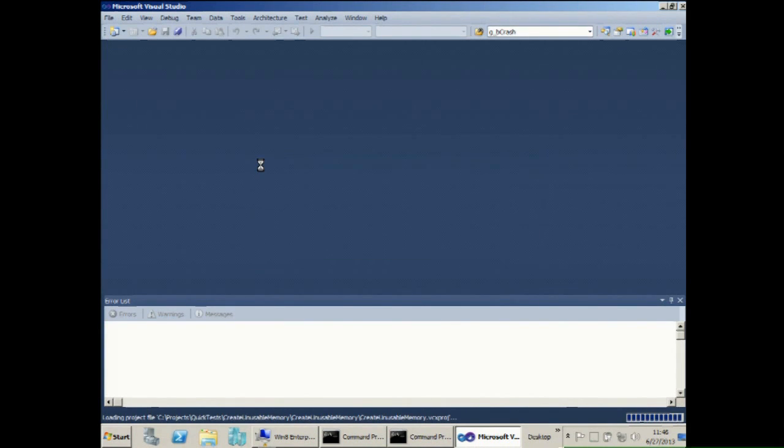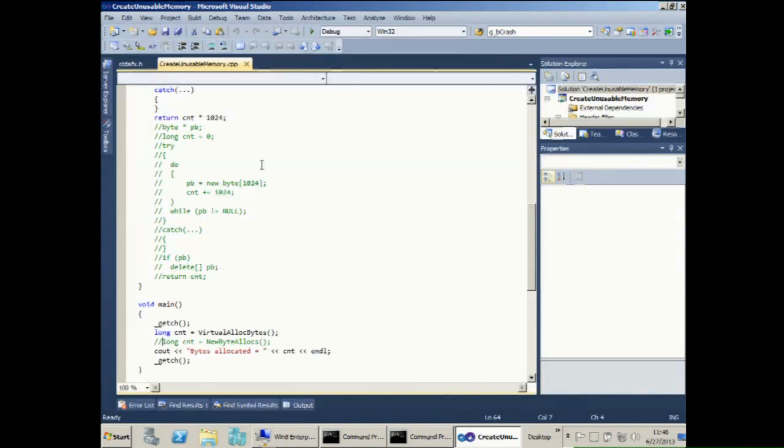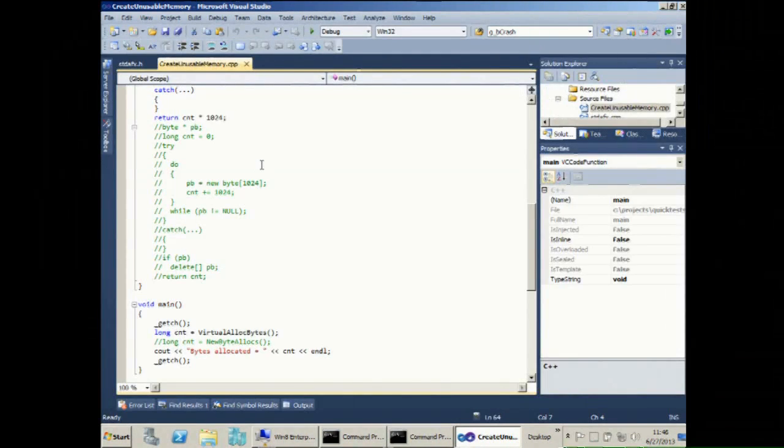So the idea with unusable memory is memory allocations at the lowest level, when you call the VirtualAlloc API, the Win32 API, to allocate memory. Okay? It always allocates it on a 64K boundary. Even if you're only allocating 5 bytes or 32 bytes or 2K, it always allocates on a 64K boundary.